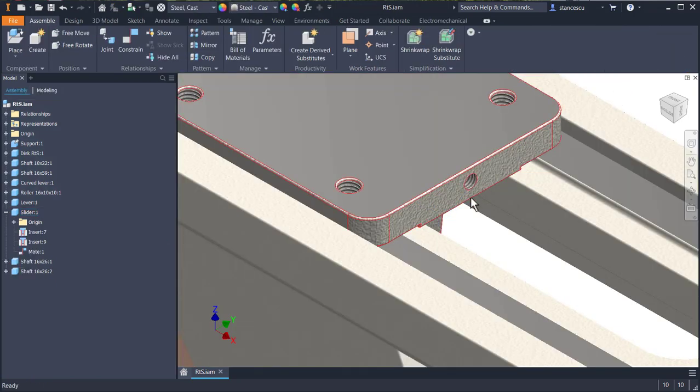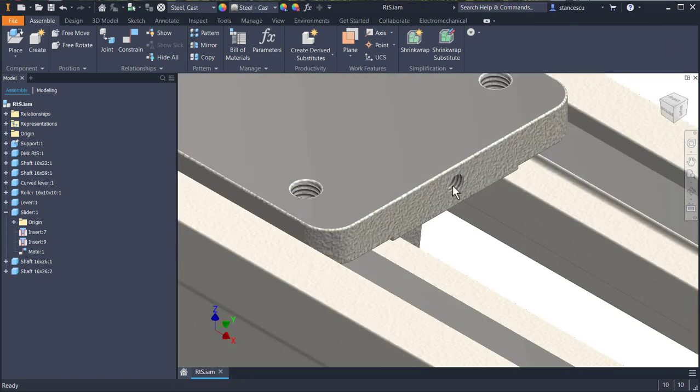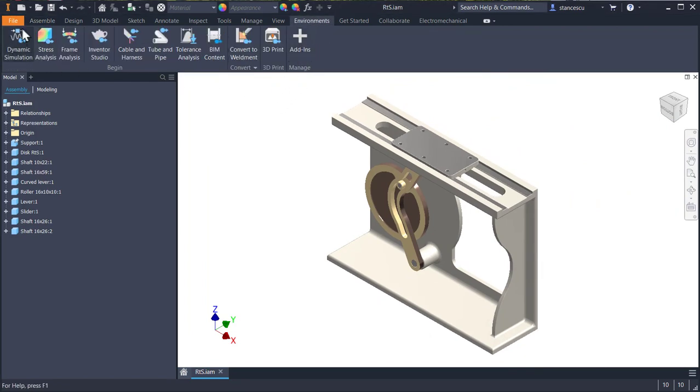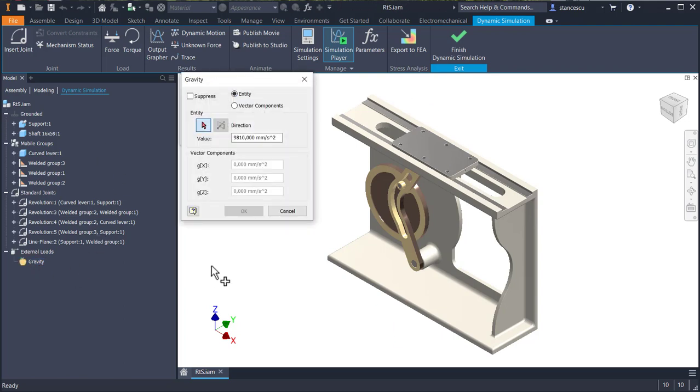return, and we are now back to the assembly. Environment, dynamic simulation. You see here all the development of elements in the browser, and we apply gravity to have a real mechanism by using this edge, which is vertical but the other direction.